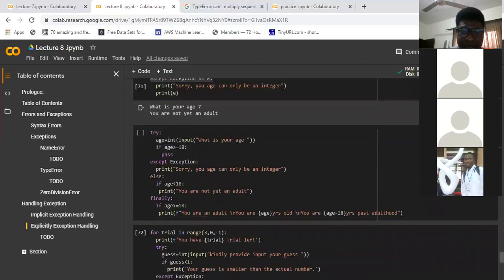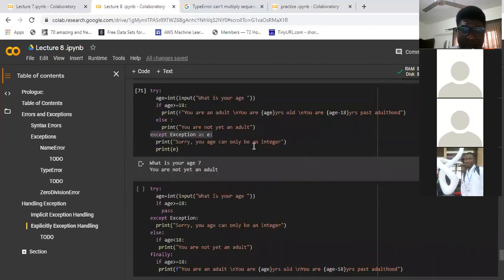So let me explain this line of code now. I'm saying try, then collect the person's age. Then I'm saying if age is greater than or equal to 18. So let's assume that the person inputted a string, let's say Y or an alphabet or anything. I cannot use this operator on a string, so this on a normal day should give me an error, right?